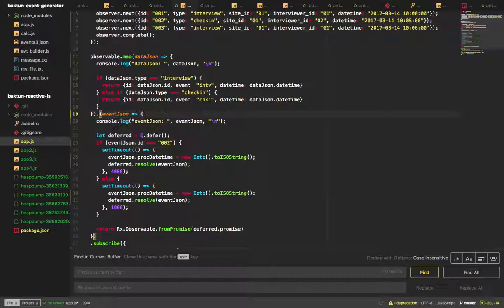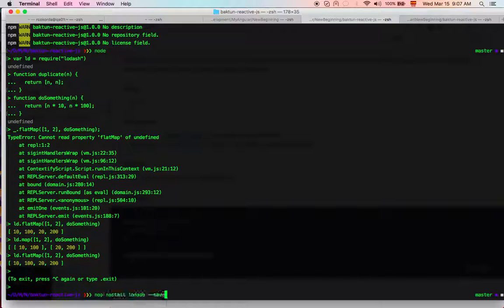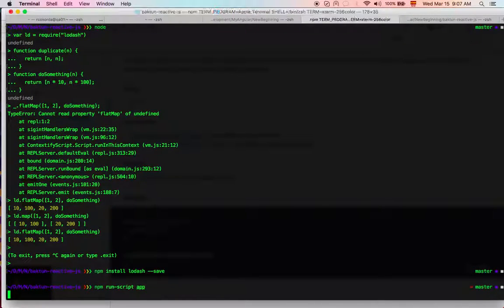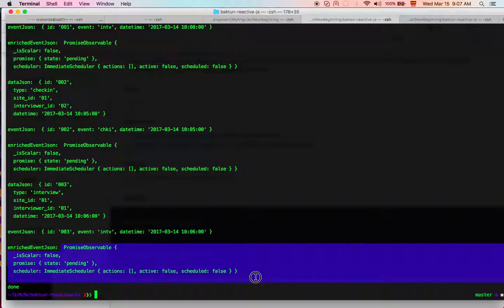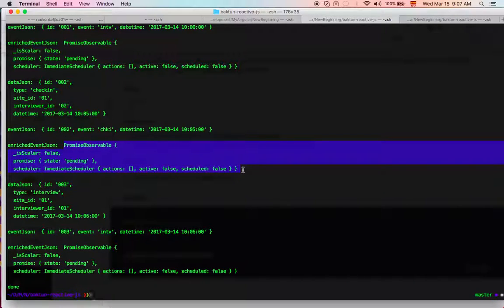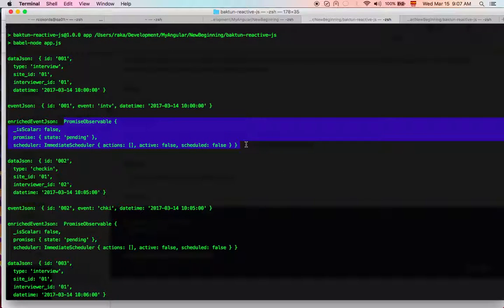Concat map. Okay, if I use map, let's see what happens here. You see, instead of getting a JSON, I'm getting a promise observable, which is not what I want.